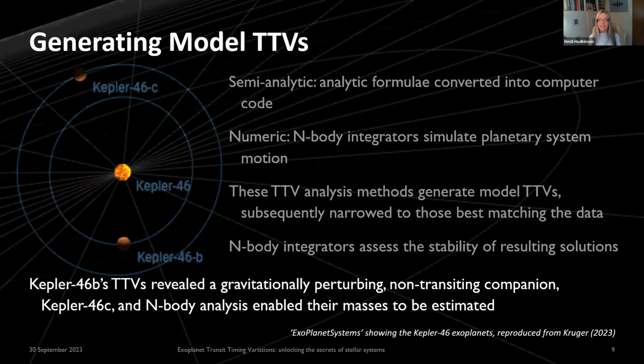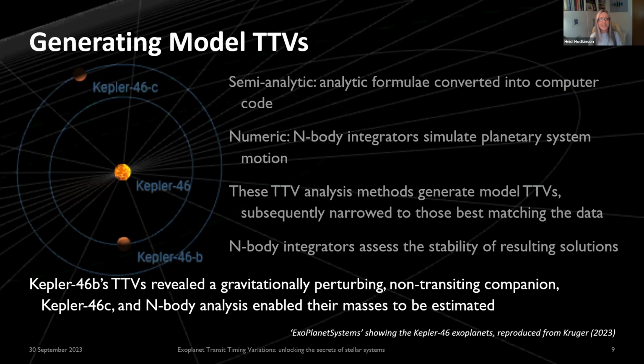Fortunately, much R&D has gone into developing suitable n-body integrators that don't accumulate or are able to correct for errors over time, whether simulating over several years of TTV observations or fractions of exoplanetary system lifetimes. Thus, we also have these numeric methods, essentially n-body integrators customized for TTV analysis. So now we can input all of our observational data along with likely ranges for the unknown parameters, and these semi-analytic and numeric methods will output model TTVs that can be matched to the observed TTVs.